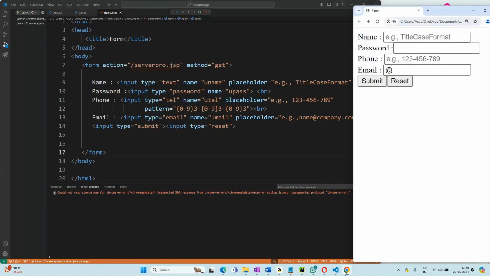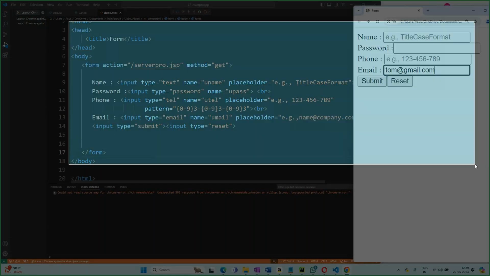So whenever we are saying email, what we are expecting somebody to give is something like Tom at the rate gmail.com. So this is what we expect the user to give. Yes or no? Clear? Okay.